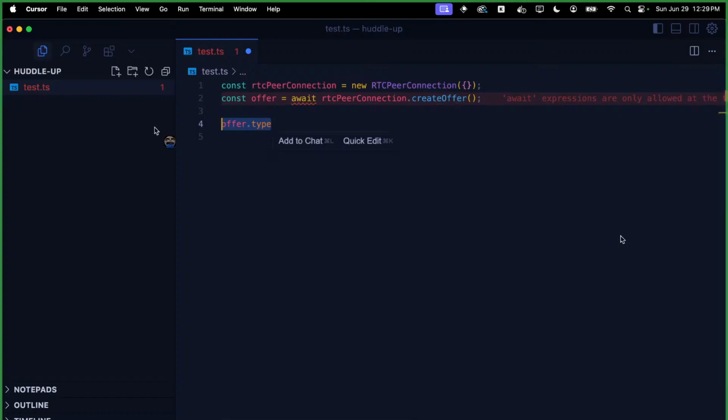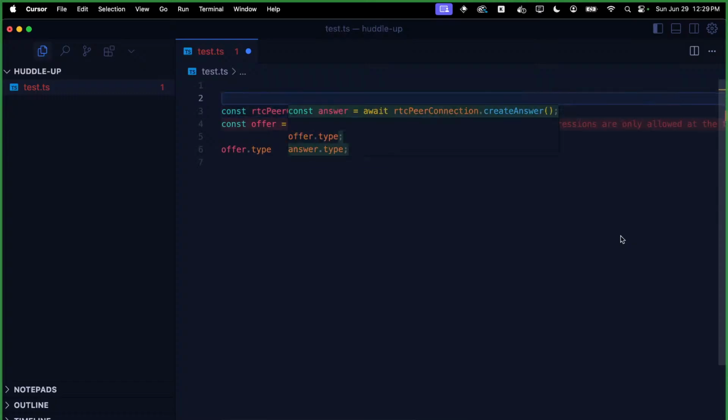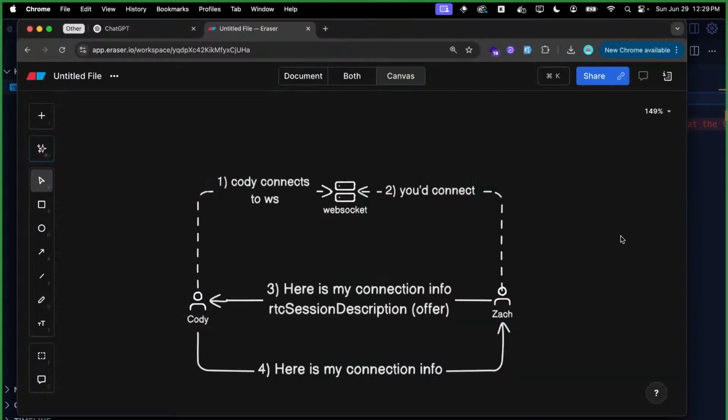And then on the other side, I'll give you a general perspective of what this is going to look like. Imagine you connected first. When you connect, no one's here, so you might send an offer out, but no one gets it. So I connect second, and that's the important part. I have connected second. So I'm going to send a message saying, hey, here's an offer for you to come and connect.